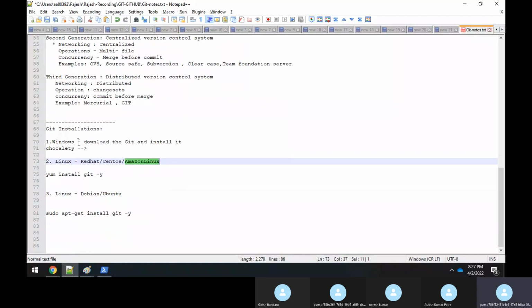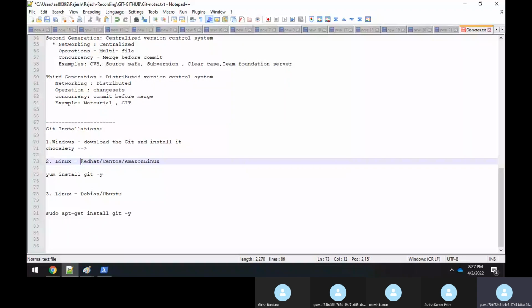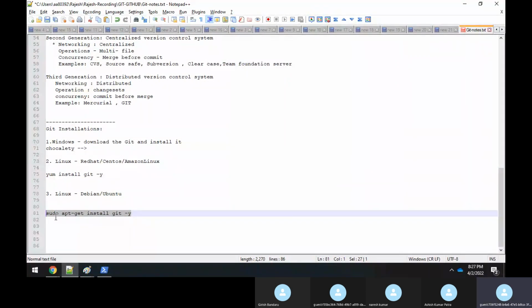Okay, guys, this you have to know. You have to install it, so you get your system ready. It is simple, right? You have to launch one instance in your AWS account, and then choose whichever flavor you need: Linux, Red Hat, CentOS, or Amazon Linux. In that machine, once you launch it, you can run this command. In the next classes, we will see how to install it, and finally we will try to understand the Git or GitHub workflow.